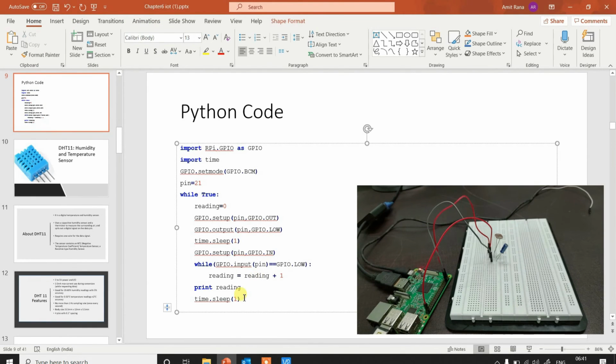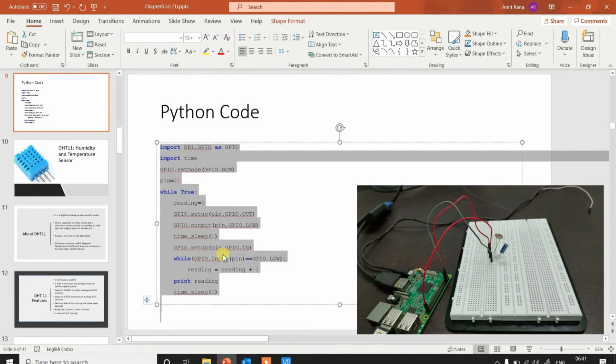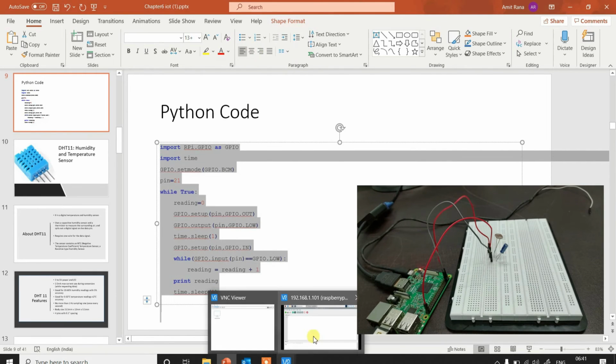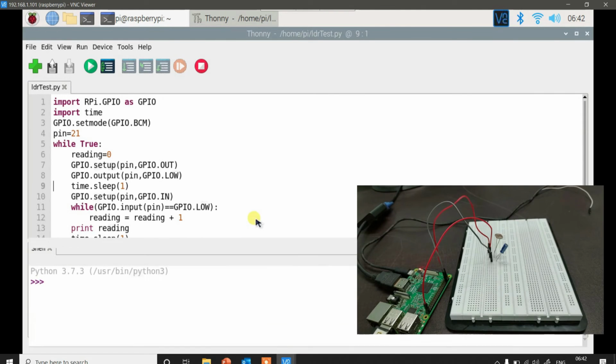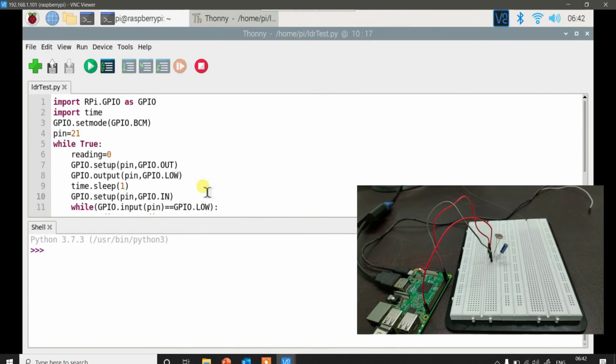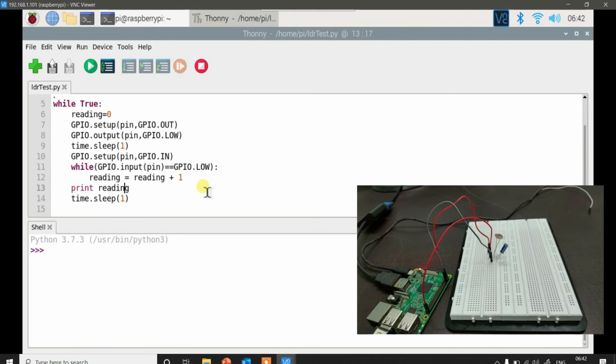That's the code. That's about it. Now let's try to run this program. The output should be shown in this window over here. The print reading should be in parenthesis. That's it. No other change is needed.